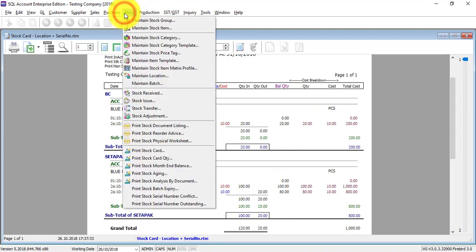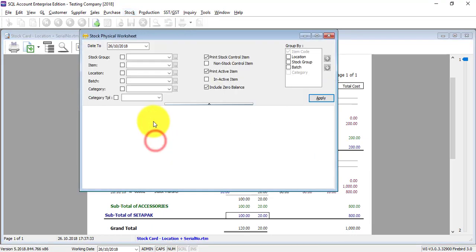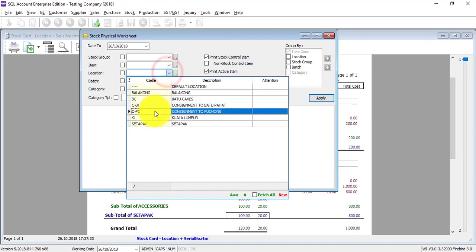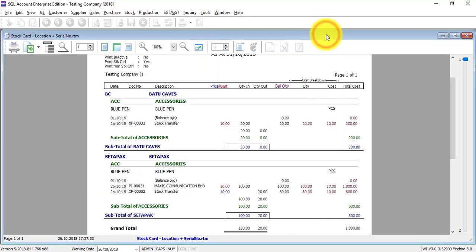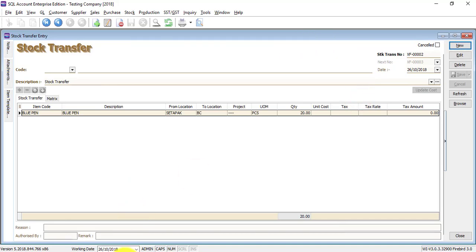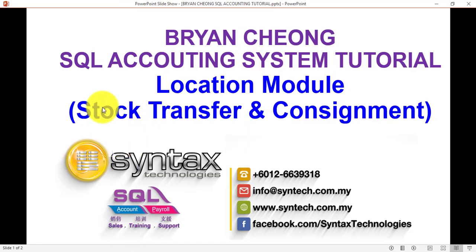And when you want to do stock adjustment or stock take, if you still remember how to do the physical worksheet stock take, it can go by location. That means you can actually go to your customer's place to check on your consignment whether the quantity is correct or not. So location is very useful if you are doing multiple branches, you need to transfer stock from one branch to another, or you are doing a consignment business. The same thing can apply when your supplier consigns to you. You will maintain your customer, supplier, or one of your own offices as a consignment location.